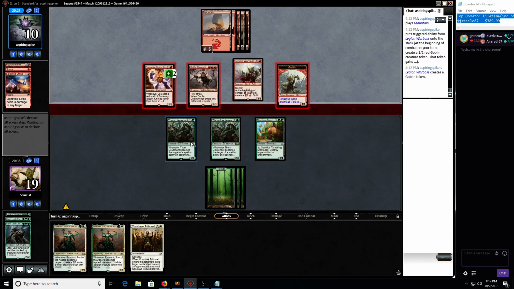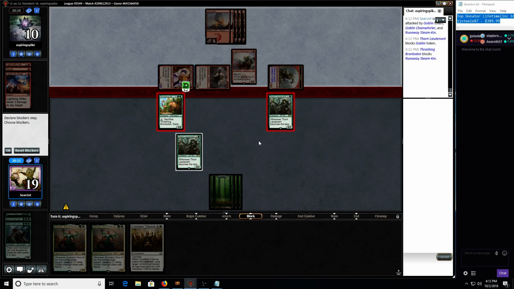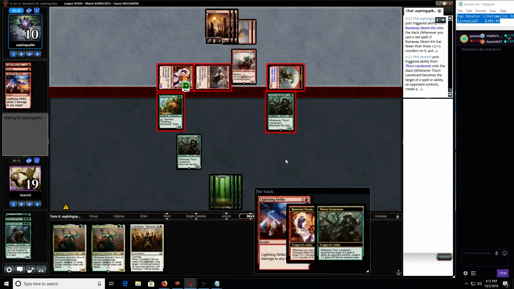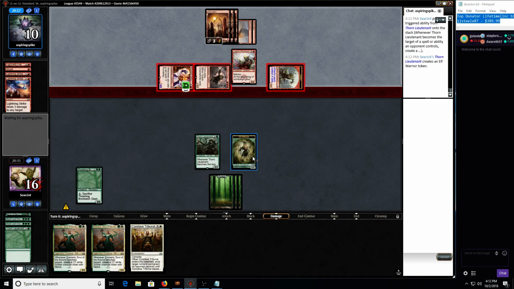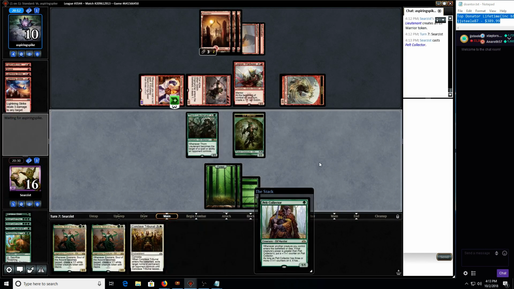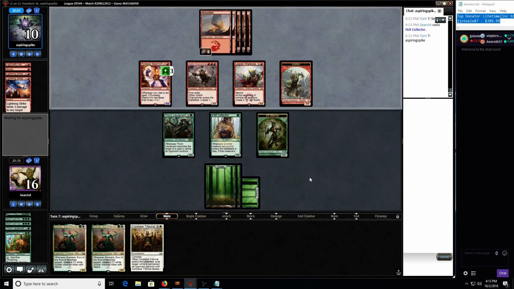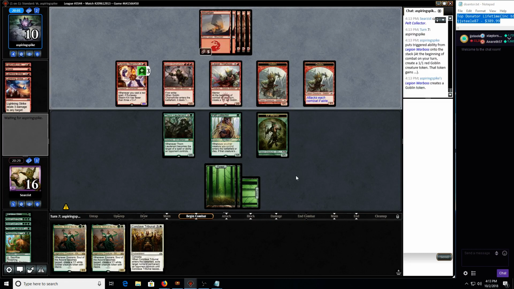Making this attack, I assume they have a removal spell. I'll pretty happily trade that with that if I can. Couldn't trade it. Tried though. That might have been greedy. I was just hoping he didn't have a fourth one. We weren't going to win if he had a fourth removal spell to begin with. We're way too far behind.